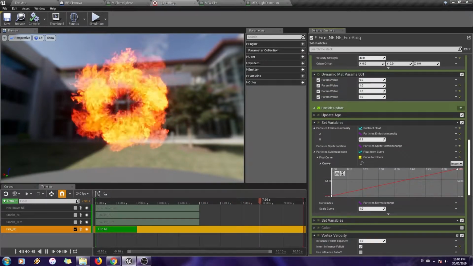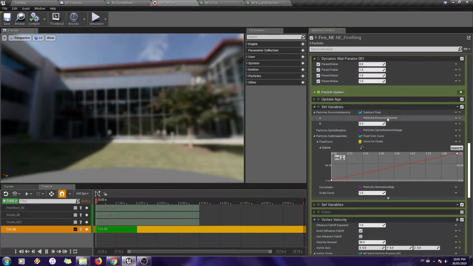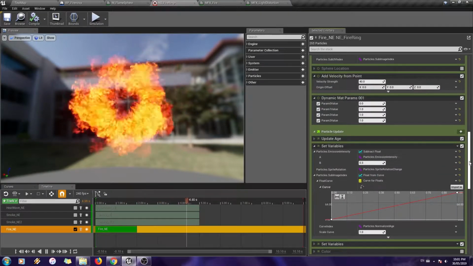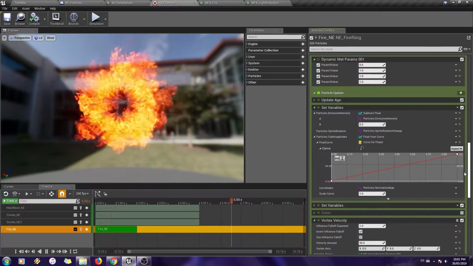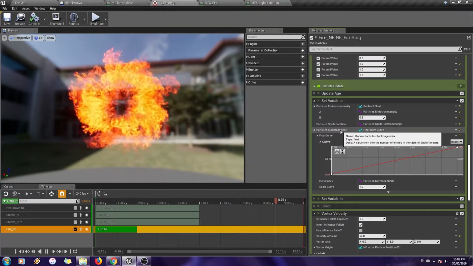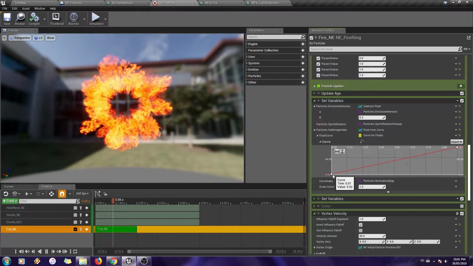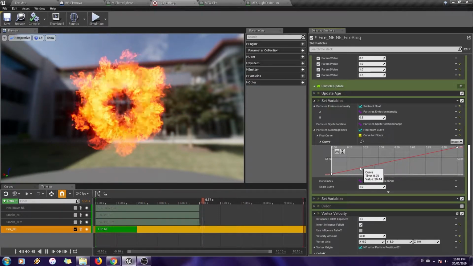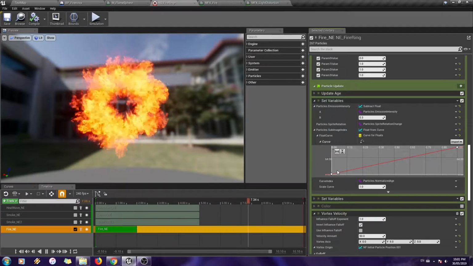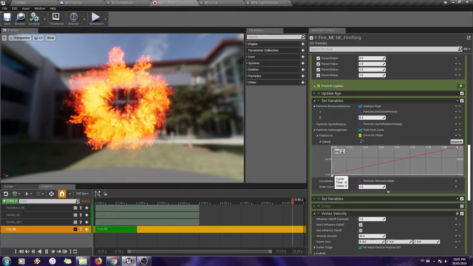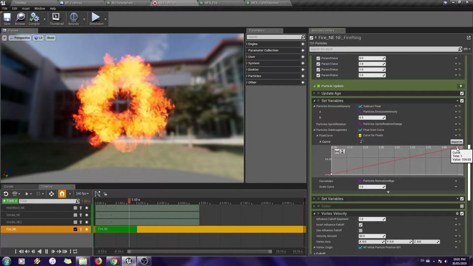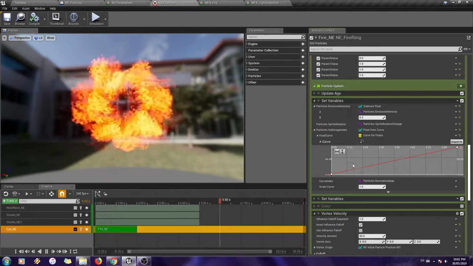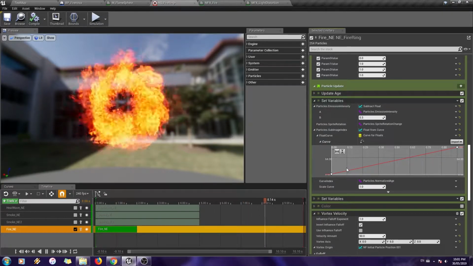And then another component of this fire particle. The fire particle itself is being animated directly inside the Niagara system, and it's being done right here using the sub image index, specifically using this curve here. And what this curve is saying is that throughout the lifespan of the particle, from when it was first created to the end of its lifespan, increment the image index, or in other words, animate the fire itself.